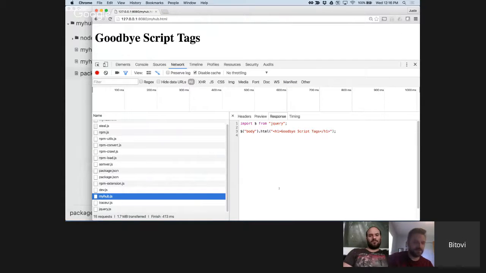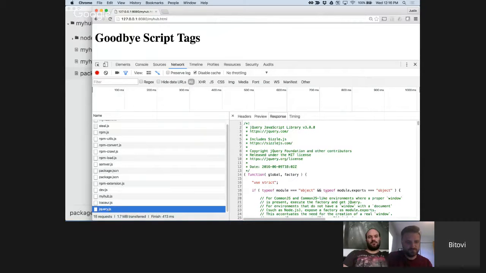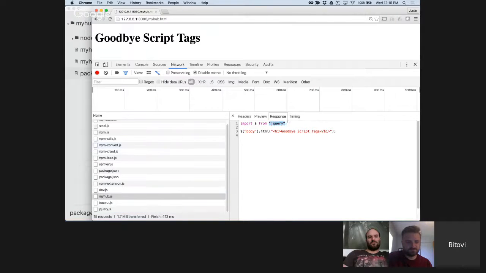Yeah. Oh, it makes a request for myhub, sees that it depends on jQuery, and then makes the jQuery request. Yeah, and also loads Traceur. It loads myhub. It sees that this is ES syntax, so it uses Traceur to transpile it. Then finds that jQuery. Oh, hey, wait, we need jQuery. Then loads jQuery and then executes this code. Which, if you hover over that, jQuery is coming from inside of node modules, jquery, jquery.js, I believe. Yep. And it knows that because jQuery is in your package.json.